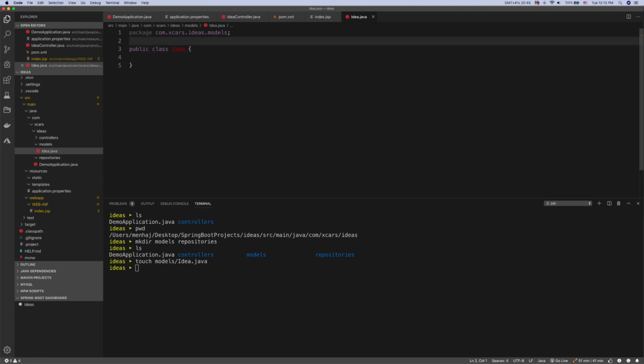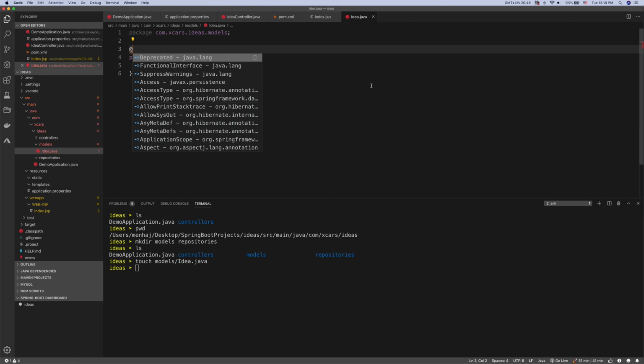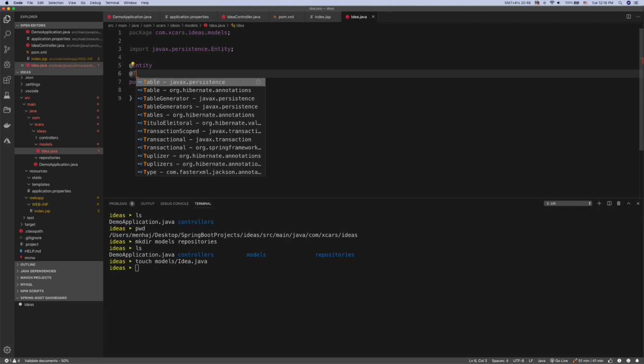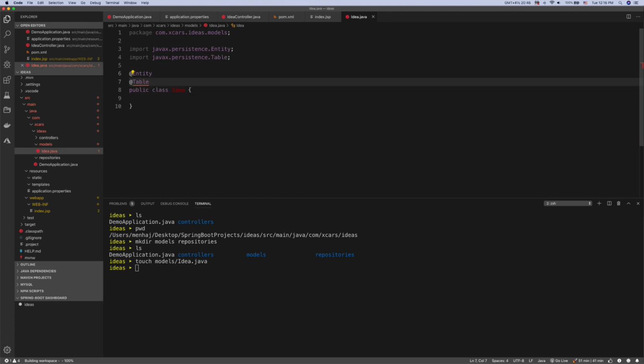To make this a table inside a database, we definitely need a Java annotation, and that will be @Entity, and @Table, from the persistence package API. I can give it a name, like if I want, @Table(name = "idea") with small caps.